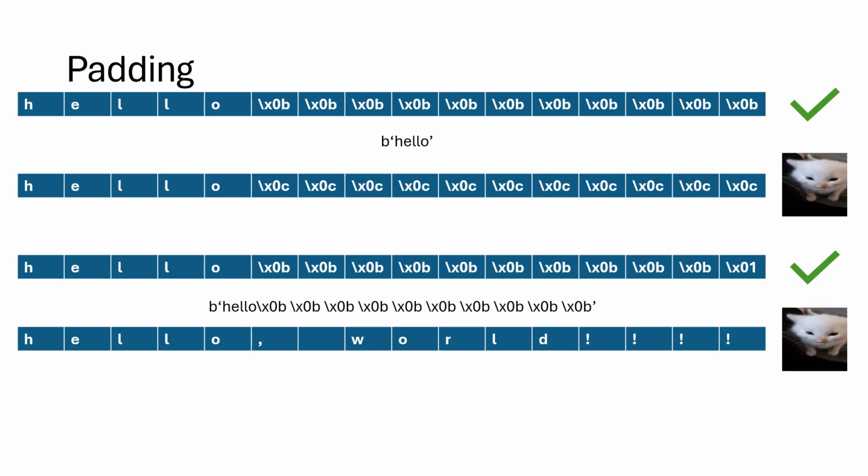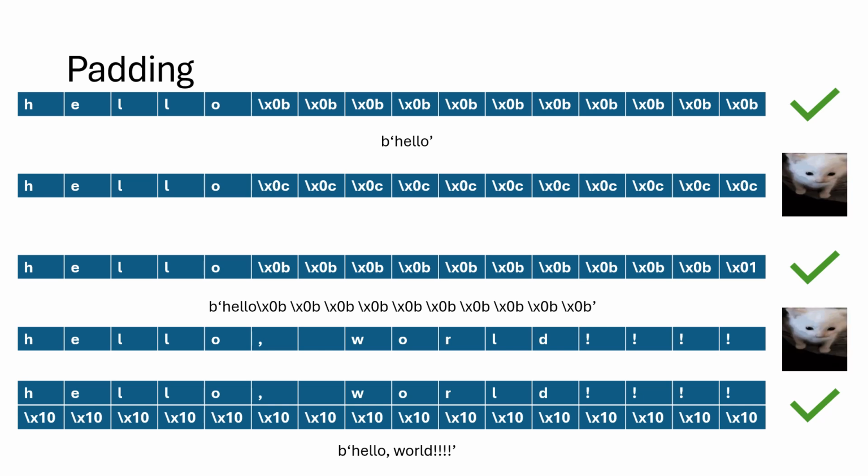Okay, what if we have no padding bytes? Then, because of the way PKCS#7 padding works, this also doesn't work, because we always need to have padding bytes. So in order to fix this issue, we actually need to add an entire new block of padding bytes after our actual block of text, and this will unpad correctly.